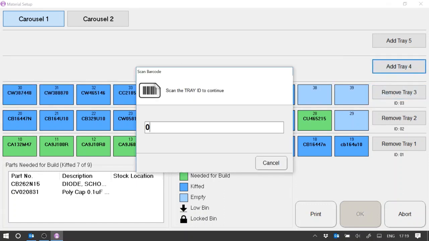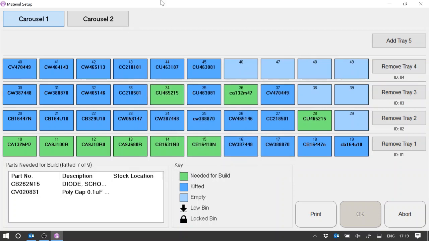fourth tray 04. Now, material that is shown in blue is material that is held in this tray locations but not required for this assembly. As you can see, you have material here that is not used on this build but is kept stored in the tray. The idea behind that is that you may have 2 or 3 jobs loaded into the system. This way you're only changing the minimal amount of kits on any workstation.